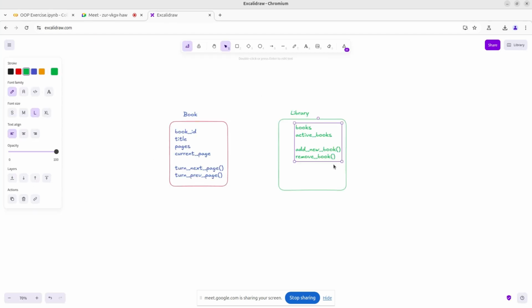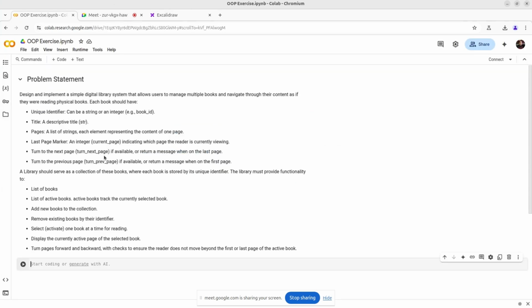Display page, select book, right? And display page, right? Display page. And what else? Then turn pages forward and backward.